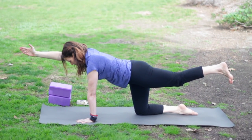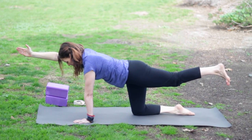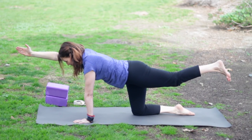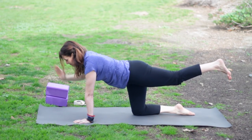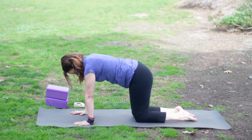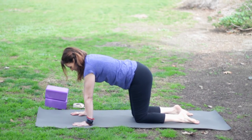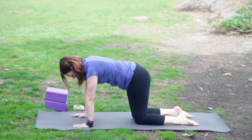So if you point your left toe straight down to the floor, you can look back there and see if the left ankle is flexed. That's a good indication that your hip is not opening up. Release back to table. And we're going to add a little core work to this one. There's some core work in today's class.